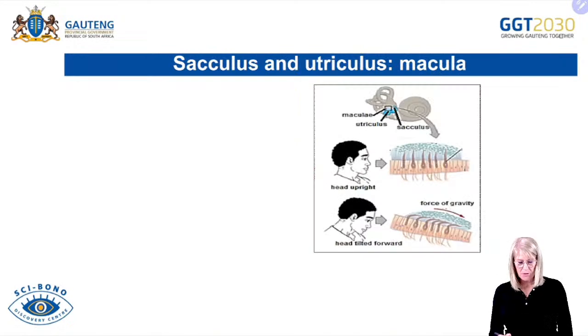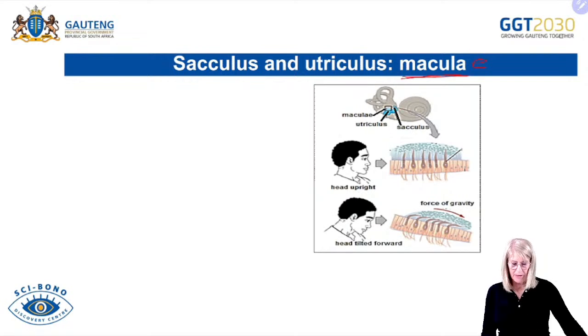Okay, that's the sacculus and the utriculus, and inside of the sacculus and utriculus we find macula, or when we talk about more than one, maculae. Now let's also have a look at the diagram. There you can see in the part that's between the semicircular canals and the cochlea, that's where we find the sacculus and utriculus, and we find our receptors, because that's what maculae are, they're receptors. We find them in there.